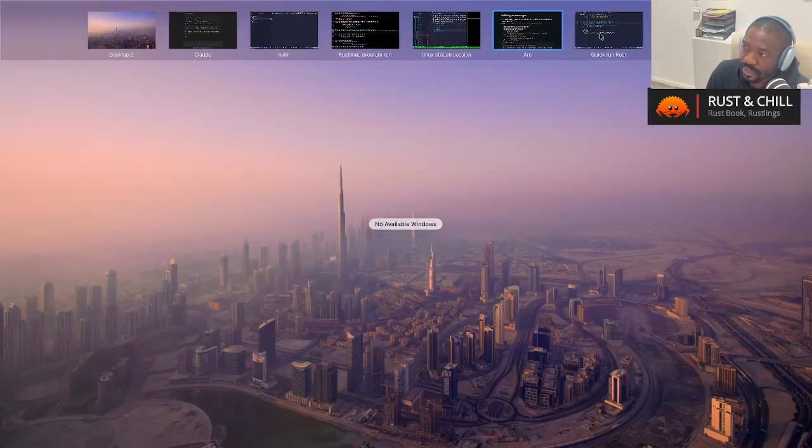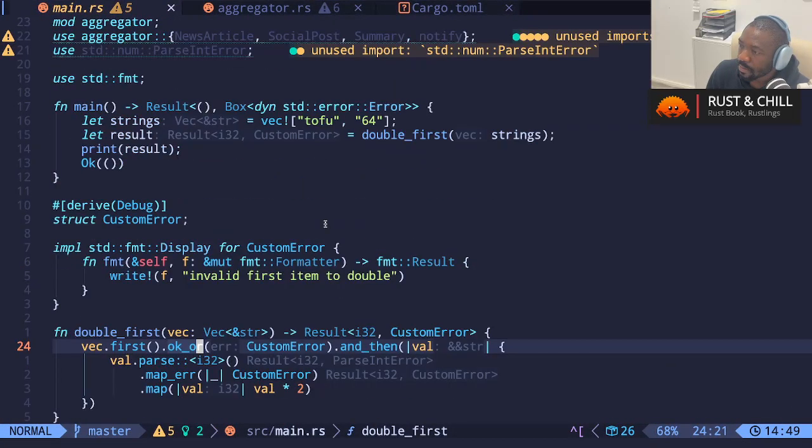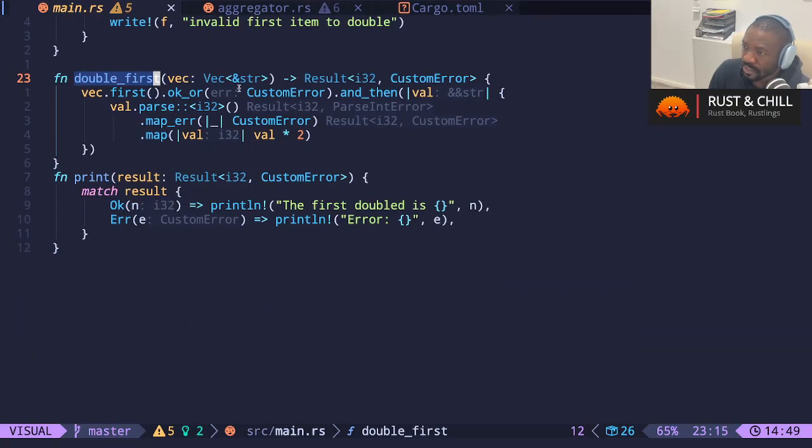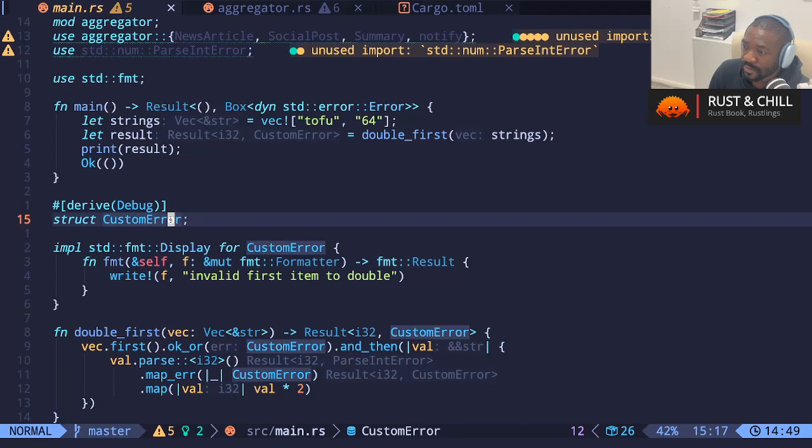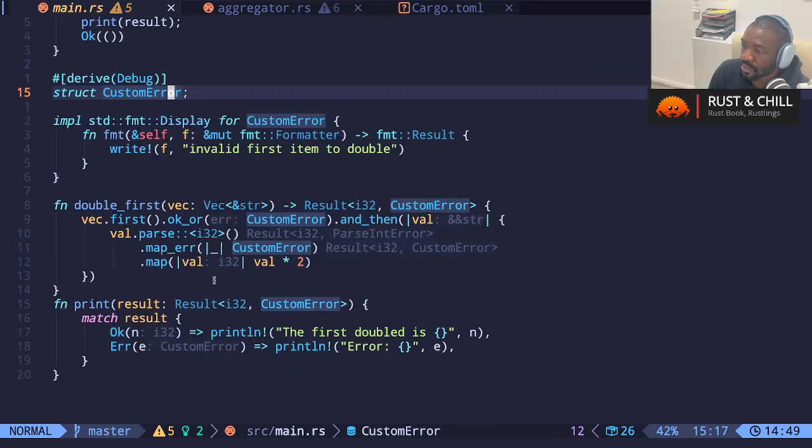So there's something I wanted to try. We wrote this program with a function called double first. It takes a vector that has string slices as types, and it returns a Result of i32 or custom error. Custom error is a unit struct that we define here, and we implement Display for it. Double first just tries to get the first element of this vector.